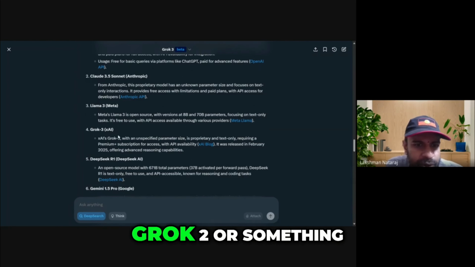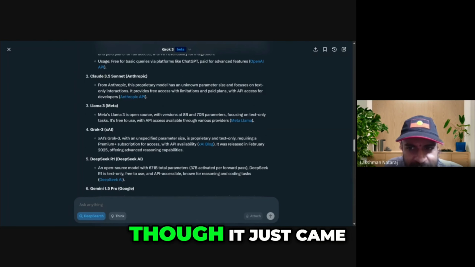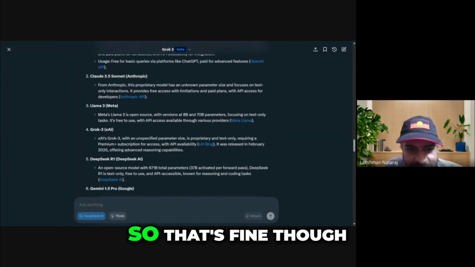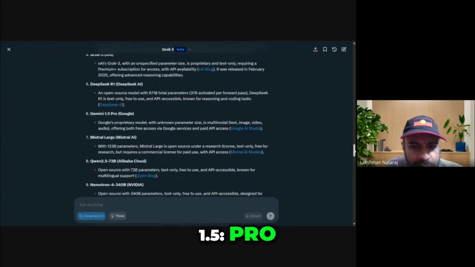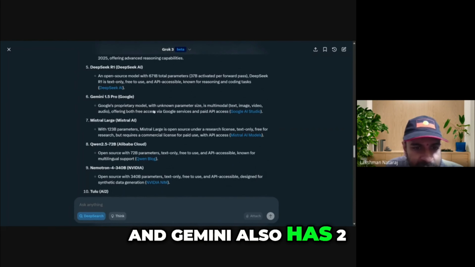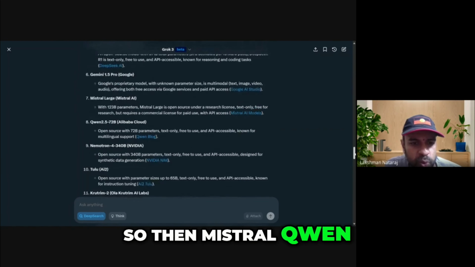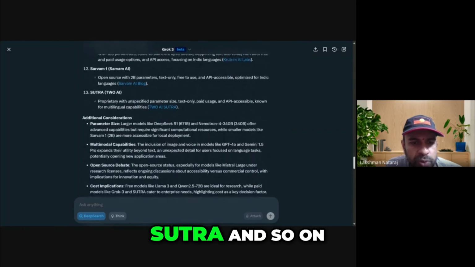It doesn't go to Grok 2 or something. It did not get Claude 3.7 Sonnet though. It just came a day before, or less than a day. So that's fine. And Gemini 1.5 Pro. Gemini also has 2.0 now. Then Mistral, Qwen 2.5, Nemotron, Tulu, Krutrim, Sarvam, Sutra, and so on.